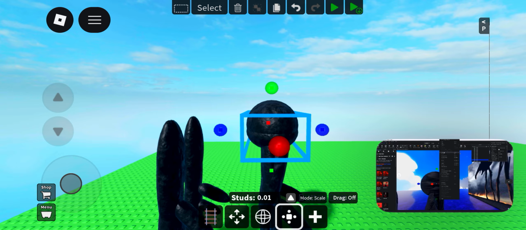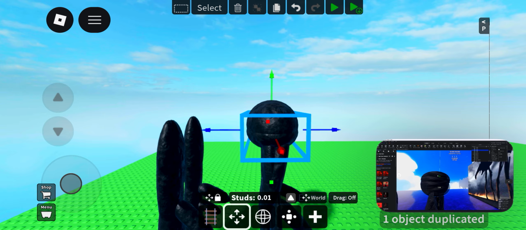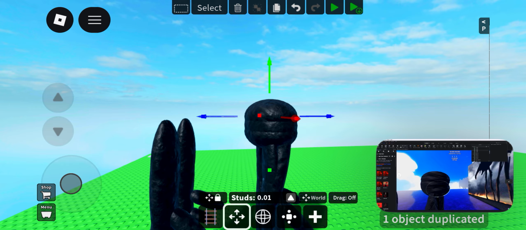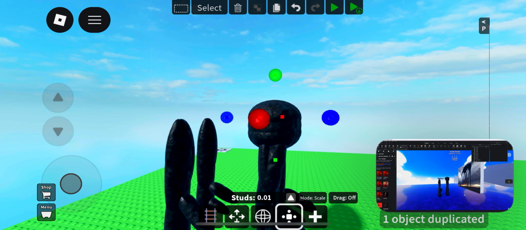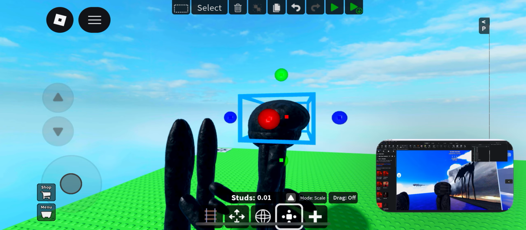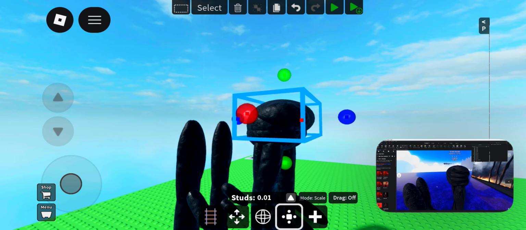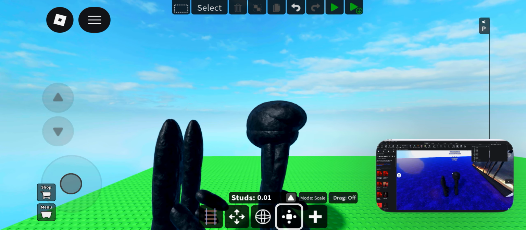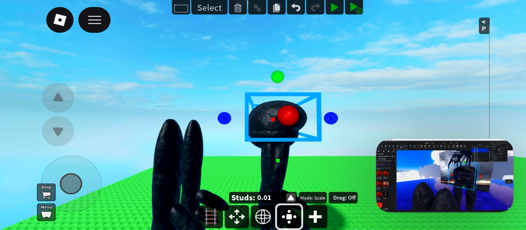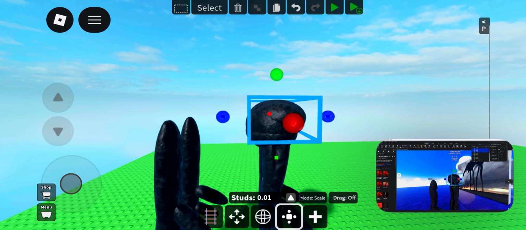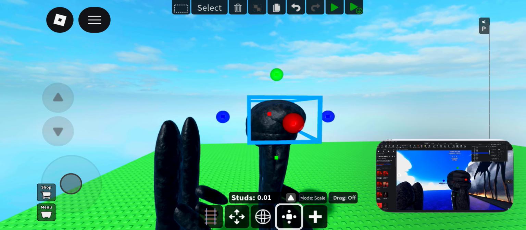Even that little bum area has a bit of a curve. So you just duplicate that, bring that up, and then you can bring this up there. And then now you kind of got that little bump that he has on his butt. And then we'll get to the spikes in a bit, but I just want to make the torso first. So now this kind of looks good as his little bum area. And we'll go duplicate this.